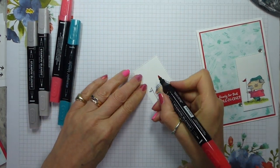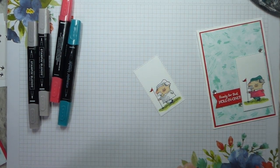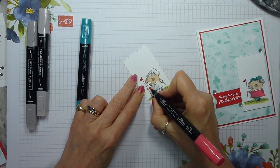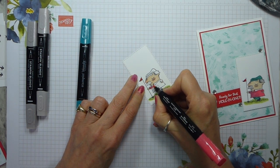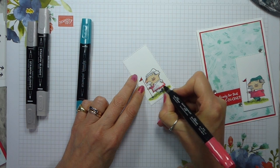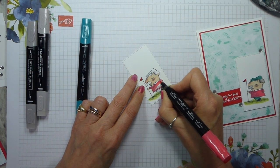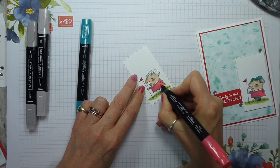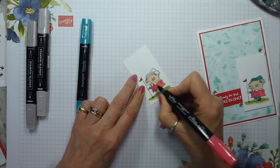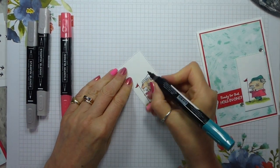Right, Poppy Parade for the flag on the top of the pole. And this is dark Poppy Parade. And then I thought I would replicate the Poppy Parade in his top. I always think that golfers wear quite bright clothes, so I'm going for light Poppy Parade on his top. And I'm literally just going to colour that in. And I do quite like a circular-ish stroke. It seems to blend things in quite nicely once you've got all the colour down. And then I'm going for dark Bermuda Bay for his hat and his trousers.